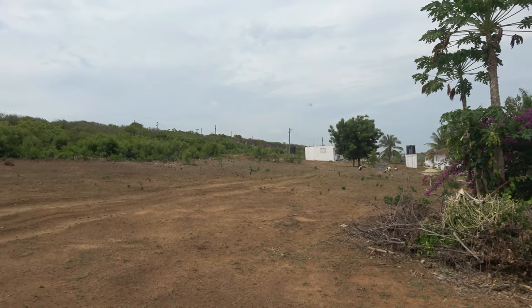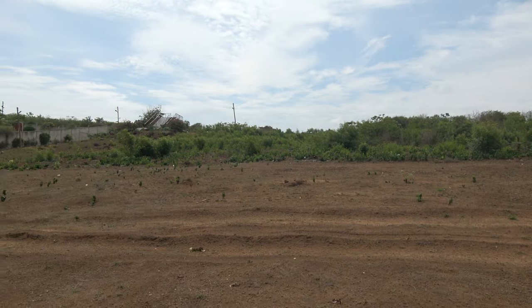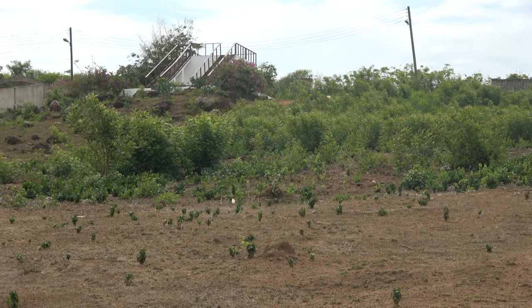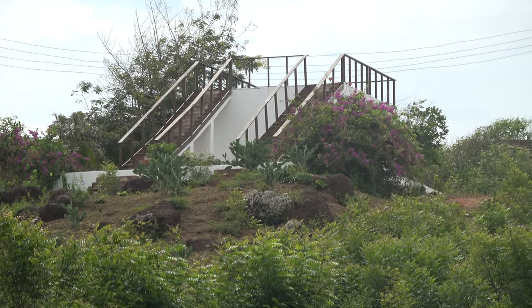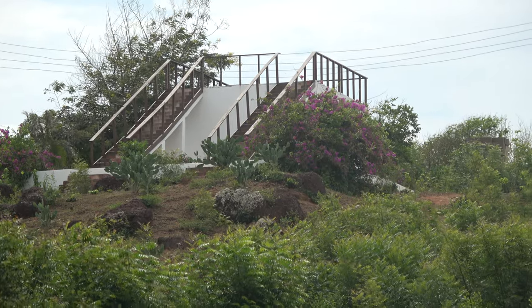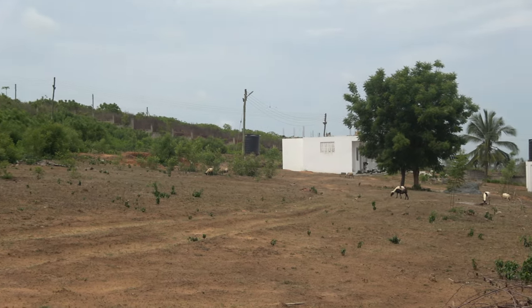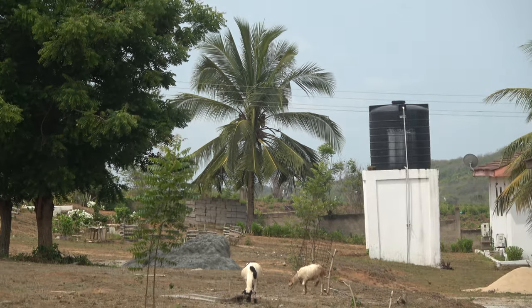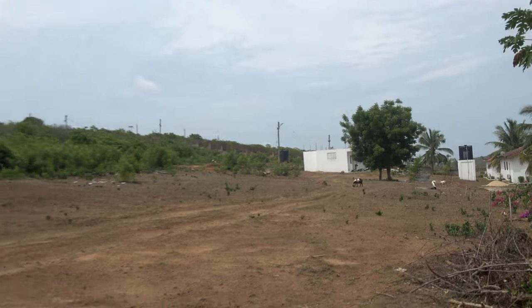Now her land is beyond, you see where the cement blocks are? The stairs? That is where her land is. So what are these stairs right here? She will continue building. How far does it go that way? You see where the coconut tree is? Yes. That is the end of it. So you finish with this one, that one is going to be a one-story building. The ones over here are going to be one-story buildings. Oh, one story? Yeah. So all this place, then when you finish, you go to the other side.